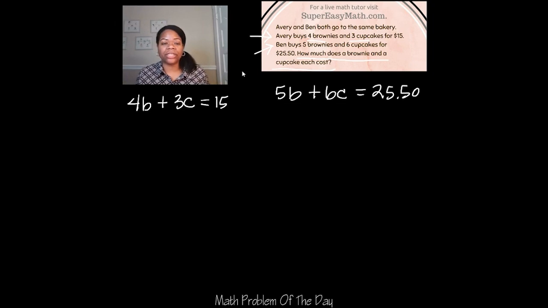So literally I'm going to choose any of these four variables that we have up on the screen. We have the B from the 4B, the C from the 3C, a B from the 5B and a C from the 6C. Well, to solve for a variable literally means make the variable on one side of the equal sign and the rest of the problem on the other side. So I'm going to randomly choose one and I'm going to choose this C right here.